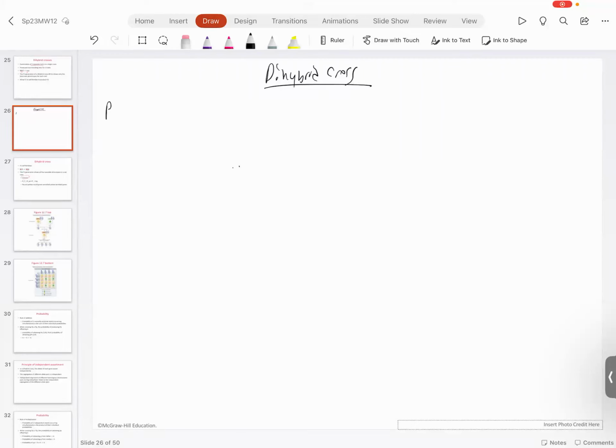So let me define a couple of terms. Oftentimes in genetics, you always define your terms so that anybody looking at your notes can know exactly what you mean. Instead of using P and Q and other things, I'm going to use A and B because I can differentiate upper and lowercase easily. So basically, we have a gene where big A is the dominant A phenotype, and you have a little a, which is your recessive A phenotype. And then B is going to be a different gene, with big B as your dominant B phenotype, and little b as your recessive B phenotype.